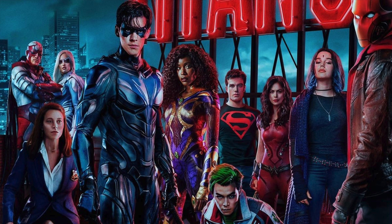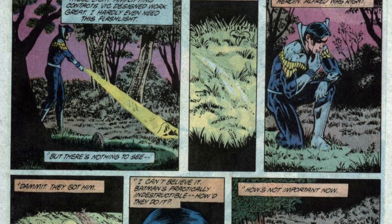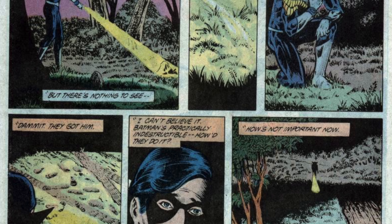Nightwing was the brainchild of Marv Wolfman and George Perez. And his first appearance in Tales of the Teen Titans, issue number 44, is a true copper age or bronze age, depending upon your point of view, key. I will tell you that Nightwing is one of my personal favorites when it comes to the Titans show on HBO Max. I enjoy watching this character, how he acts, but then also the action scenes that he's involved in. And there are a lot of people that believe that this character will appear in a movie at some point down the road. So again, this is not a bad book to be on the lookout for, if it turns out to be his first solo story.